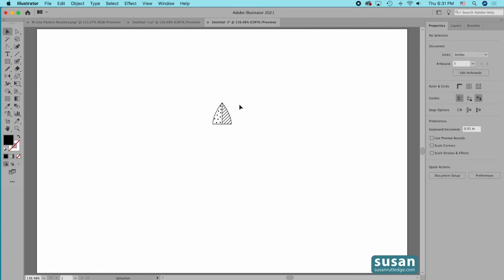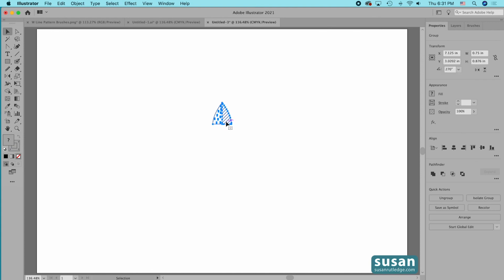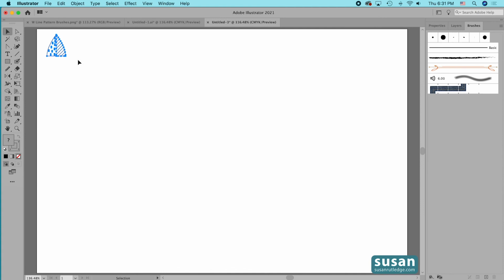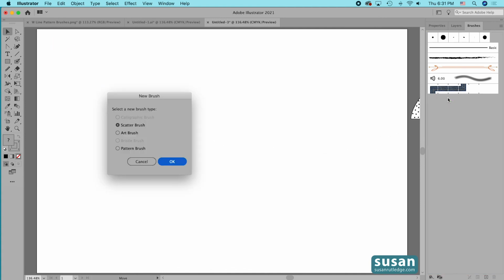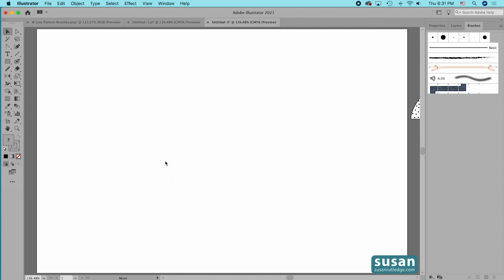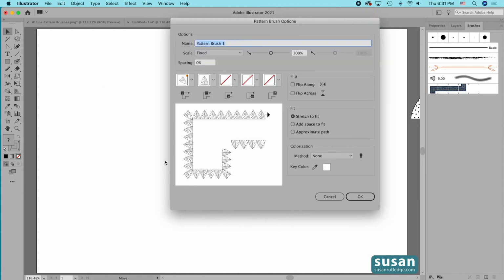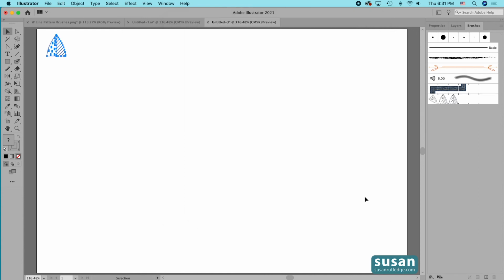And I think that's going to work fine. So I'll move it up out of the way, and we will open the brushes panel, and we can drag and drop it into the brushes panel, choose pattern brush, and say OK. And I'm going to name this Dots and Stripes Leaf and say OK.